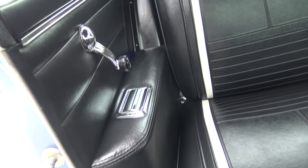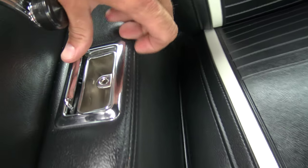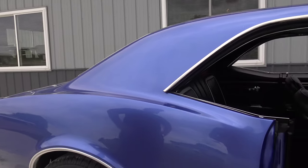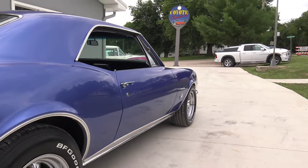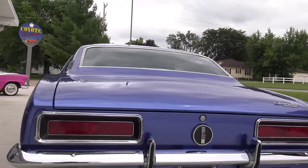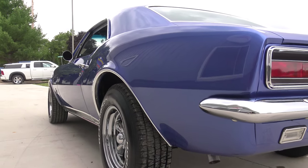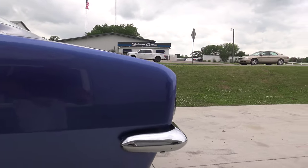Look at the door panels and the paint on the top. The ashtrays are all new — there's just nothing that was skimped on in this restoration whatsoever. And listen to that idle — it's tuned so well, it's like a Swiss watch. The doors shut perfectly. There can't be any disappointments in this car, Dalton. If anyone buys it, except for this tiny little rock chip right here, that's all we've seen so far. The body is absolutely laser straight and the door fits perfectly.